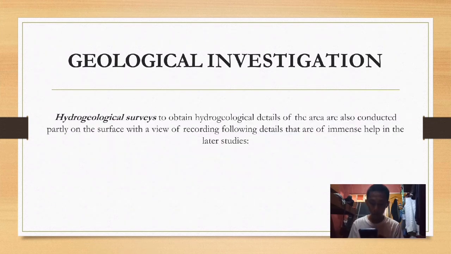Geological investigation. Hydrogeological surveys to obtain hydrogeological details of the area are also conducted, partly on the surface, with a view to recording details that are of immense help in later studies.